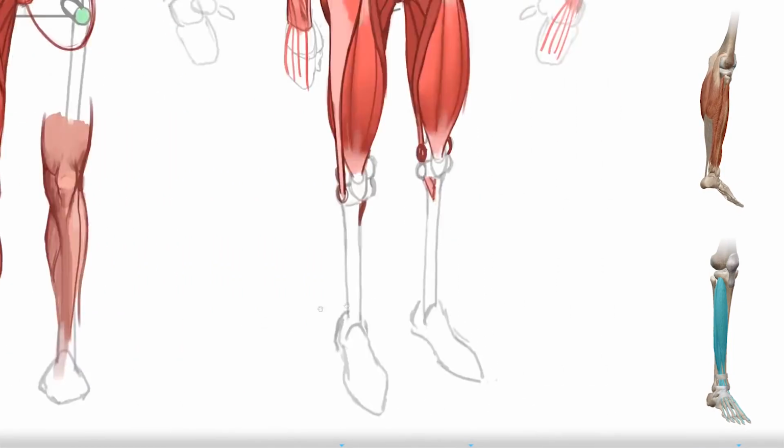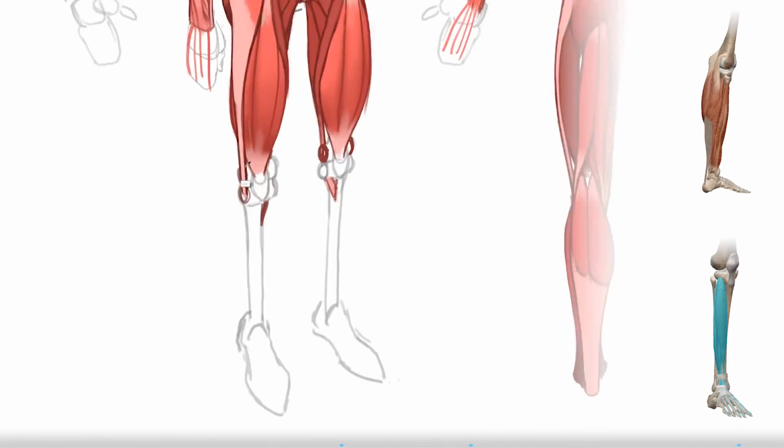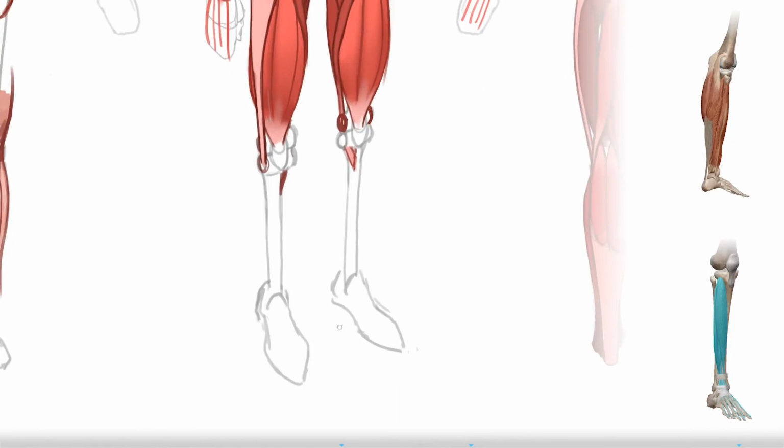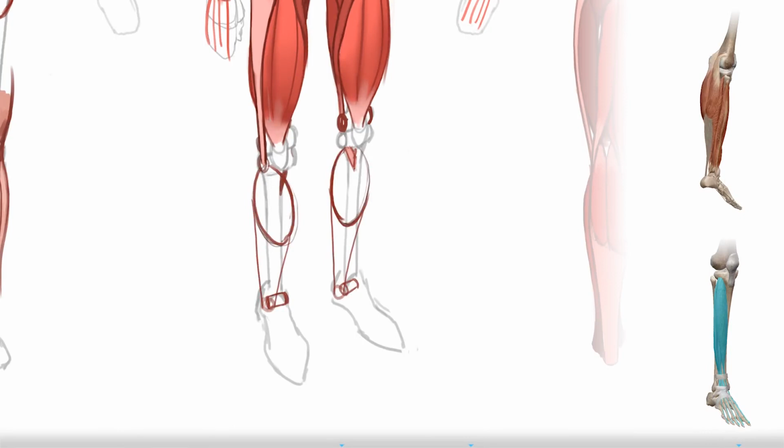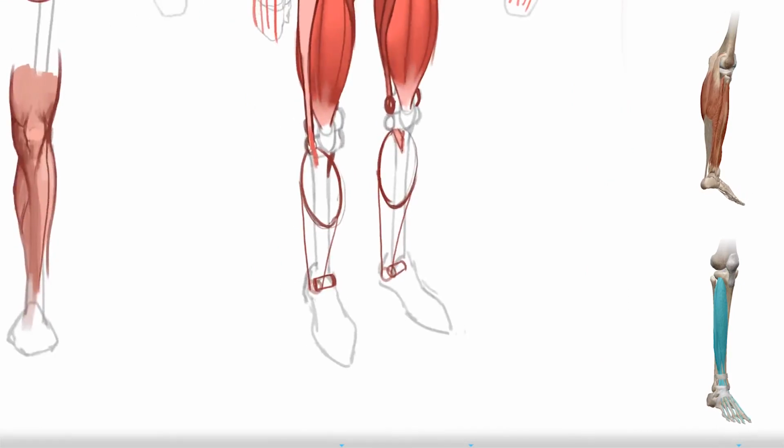Now moving on to the 3/4 view. From the 3/4 view, again, we are going to start with a big ellipse starting at the back here. We are going to connect to the heel. Now for the anterior compartment, like we've seen, it's going to start right where the iliotibial band kind of ends. And what it will do, well, it'll go down here, stop at the bone, all the way down a little bit lower than the halfway point.